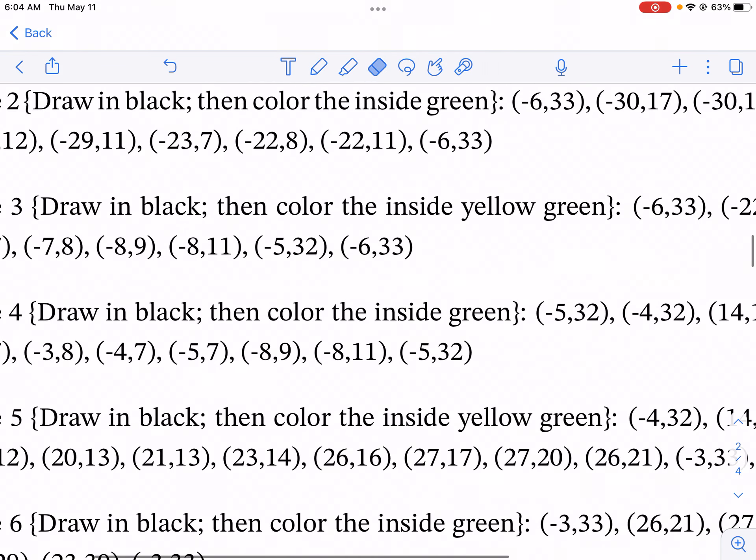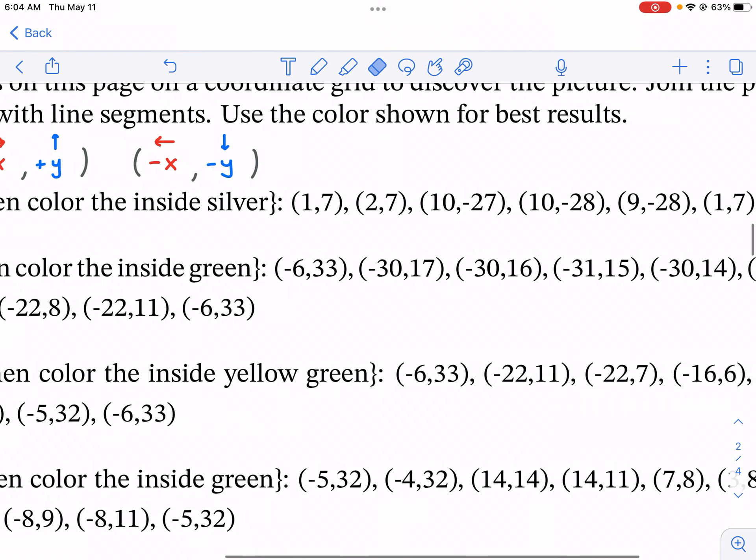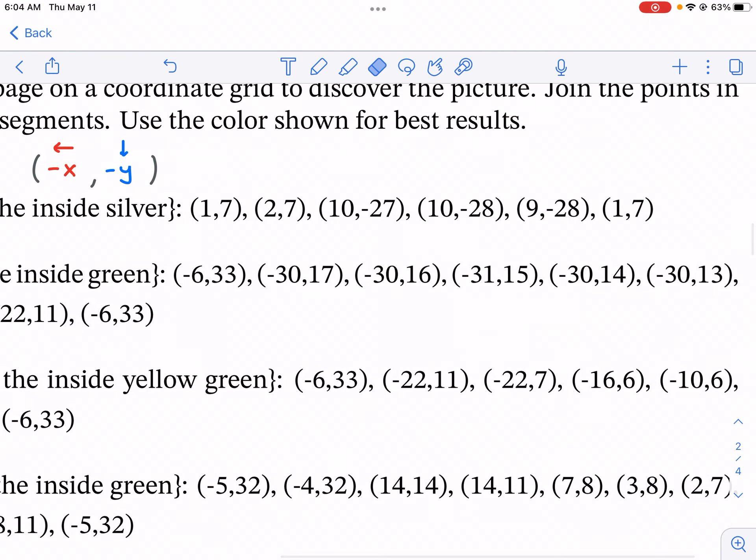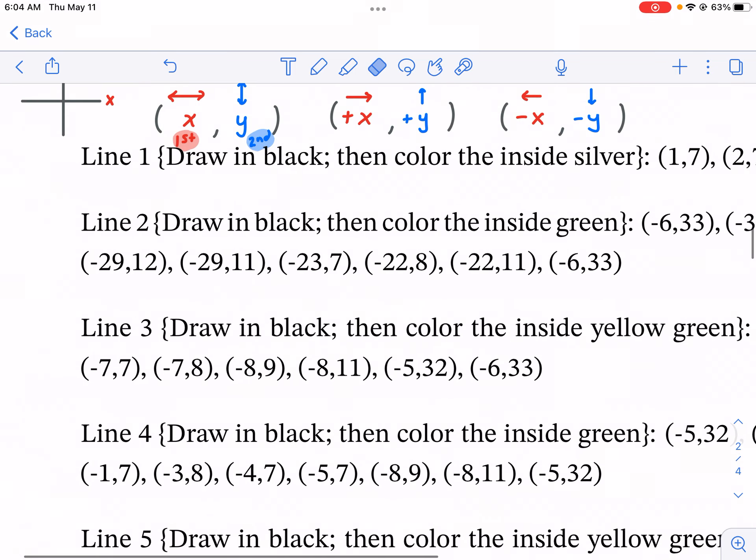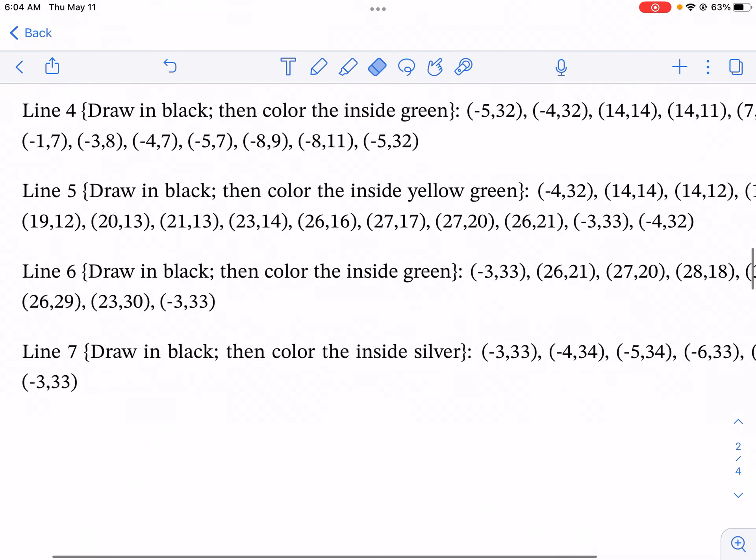What we're going to do here is we're going to make all these different lines, and then we're going to color it in when we're done. So each line represents a connected series, and then you move on to the next line. So line one, line two, line three, and so forth are all distinct lines.